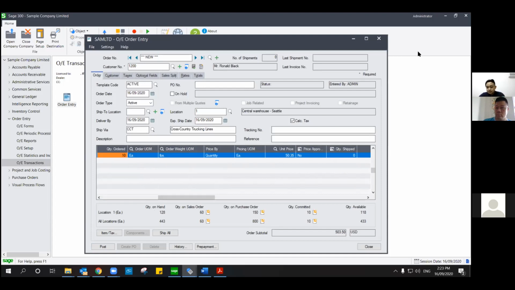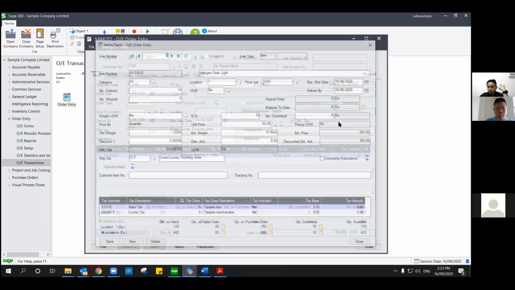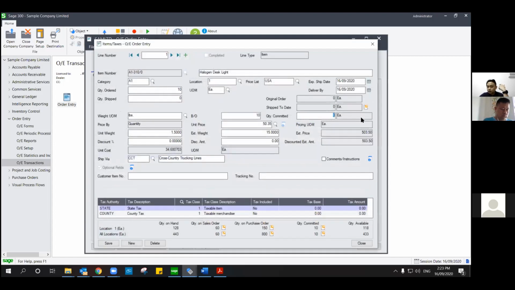So under the stage, they have something called quantity committed. For example, here I put 10 quantity for these items. I can put a committed under the tab over here, committed 10. So order is 10, committed is 10. It will reserve these 10 items for this sales order. So when the other person keys in, it will reflect the data after these 10 items.